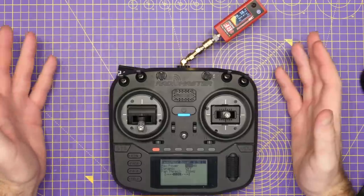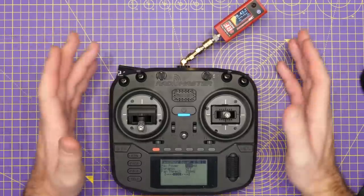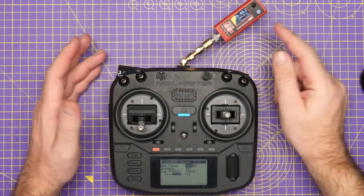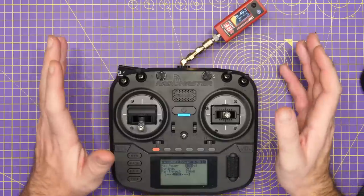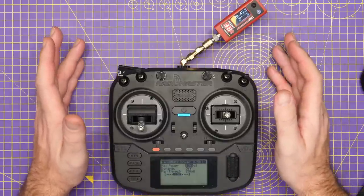I have tested some 1-watt modules that do give 1 watt of RF output, but I've tested a couple of others that do come in slightly below. Overall, I think that's exactly the area I would have expected the radio to be in, and it's certainly nothing I'm worried about.